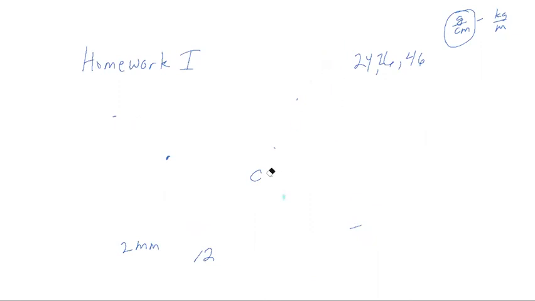That was 14. We're on 24. For the vectors A and B, use a scale drawing to find the magnitude and direction of the vector sum A plus B, the vector difference A minus B. Use your answers to find the magnitude and direction of minus A minus B, B minus A.